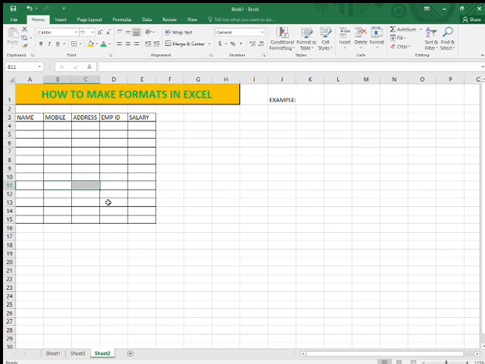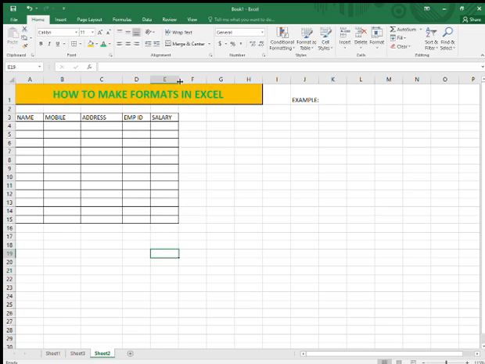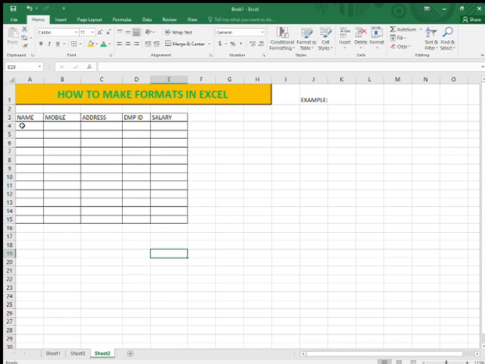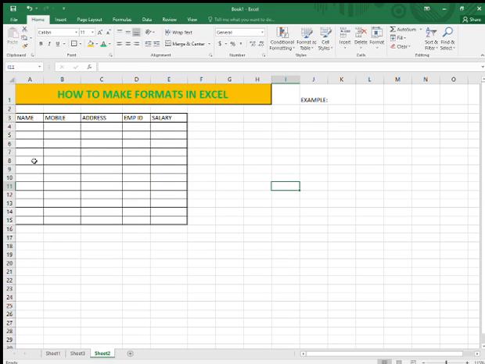Now I'm changing it to all border. This is how the all border looks. You should use all border in order to separate or segregate it. If you want to increase the width, as you see, I did it from the top. Just drag it a little bit, and now you can use the thick border outside. This is how it will look. It's a very simple format.